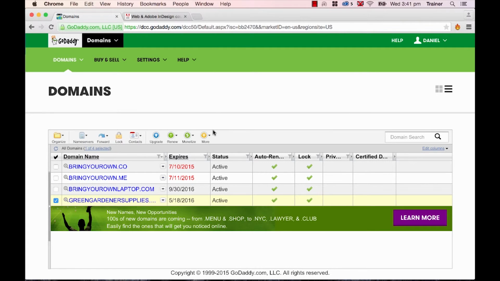One last note is that a domain name redirection can take a little bit of time for it to actually implement. So if you click on it now, you might have to wait anywhere from a couple of minutes up until a full day before you go and hassle GoDaddy and say it's not redirecting, why isn't it happening? Give it a little bit of time just to make sure that it's got time to be processed and go through.